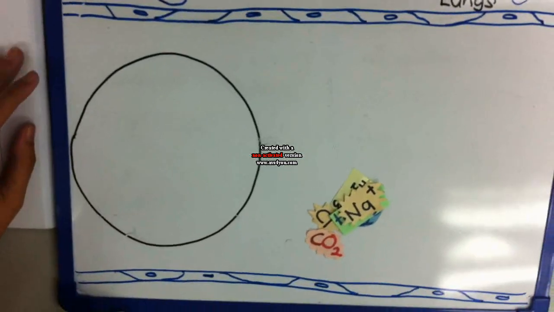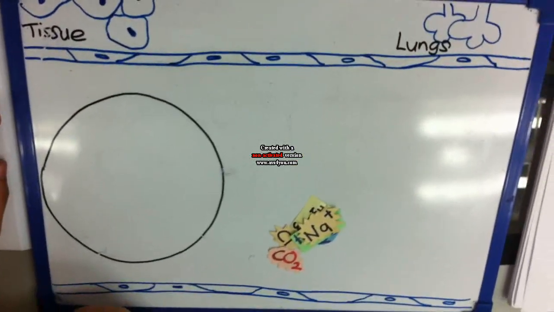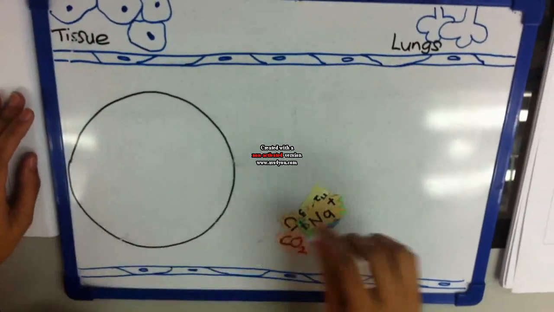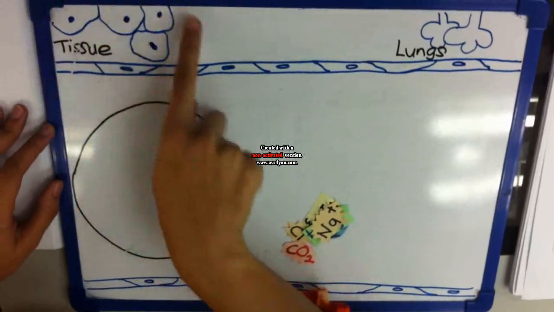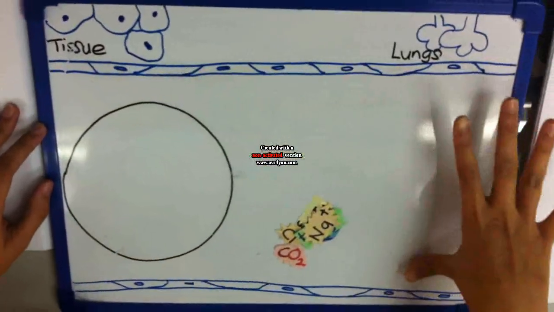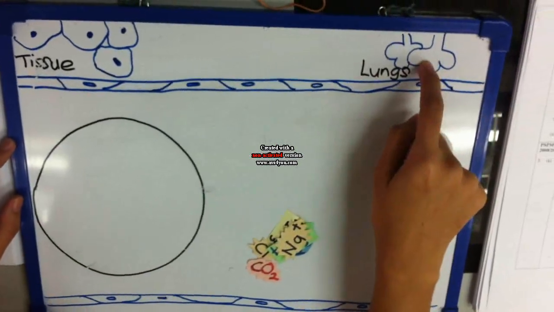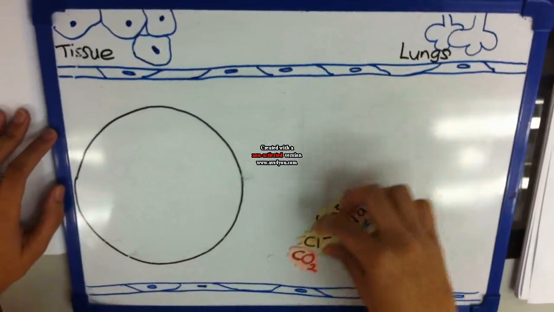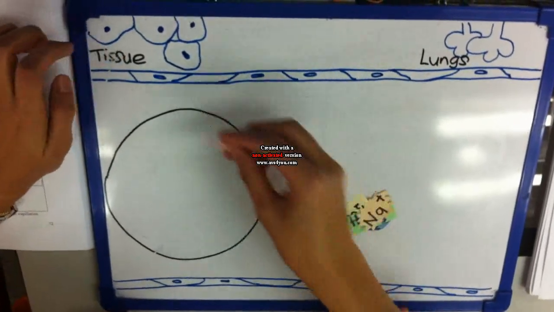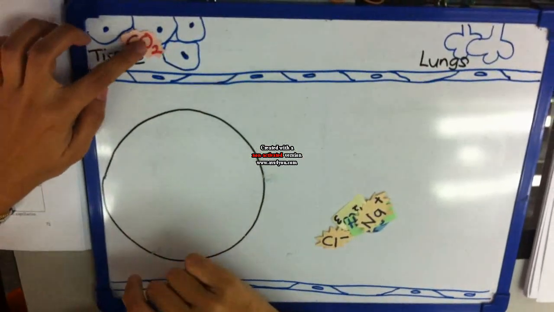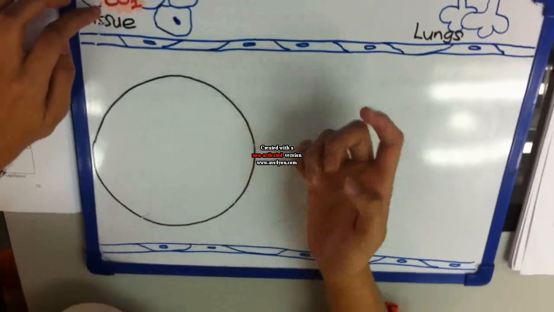So now we enter the topic of gaseous exchange, the subtopic of transportation of CO2. As you can see here, this is the diagram. This is the tissue area, and this is the bloodstream that contains the hemoglobin, our red blood cells, and this is the lung area. As you know, our tissues undergo cellular respiration, so they will release CO2. A lot of CO2 must be carried out from the tissues to the lung, to the outside.